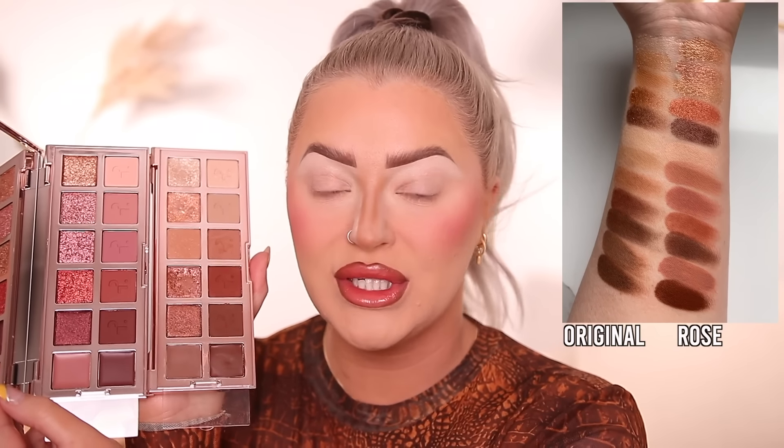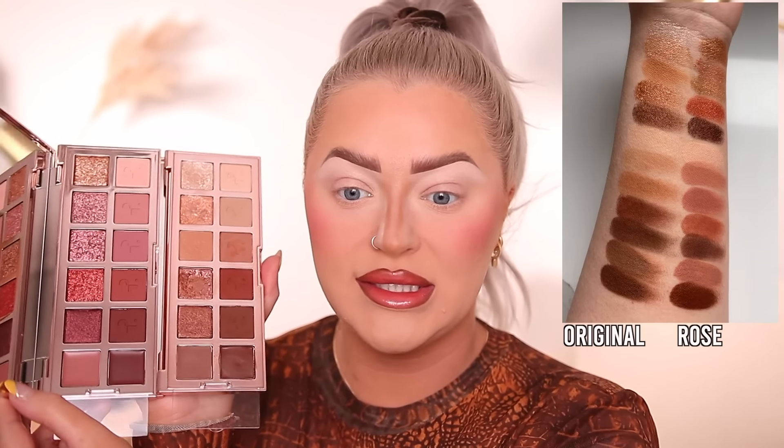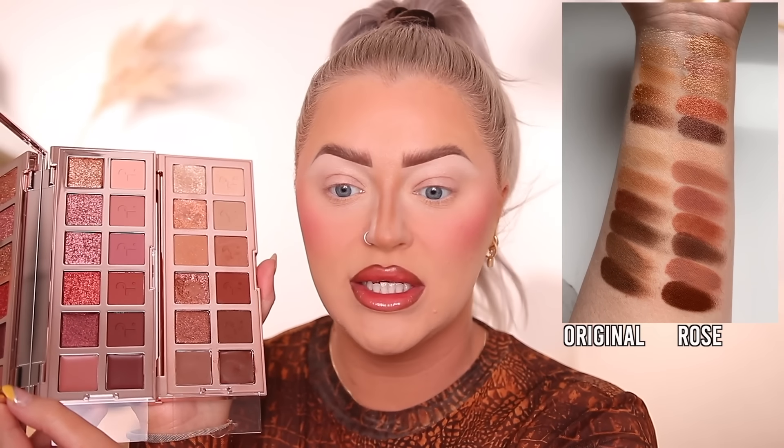Next, I would like to see like cool tones, like smoky eye tones — I think that would be beautiful. Here are the two palettes side by side. There are some similarities with some of the deeper shades, but overall the original palette is very neutral nude, whereas this new one has more romantic tones — berries, pinks, purples, even some maroon. The new palette does have one extra shimmer, whereas the original has sort of a matte with glitter in it. Maybe he got the feedback that people didn't care for that and decided to put another shimmer in.